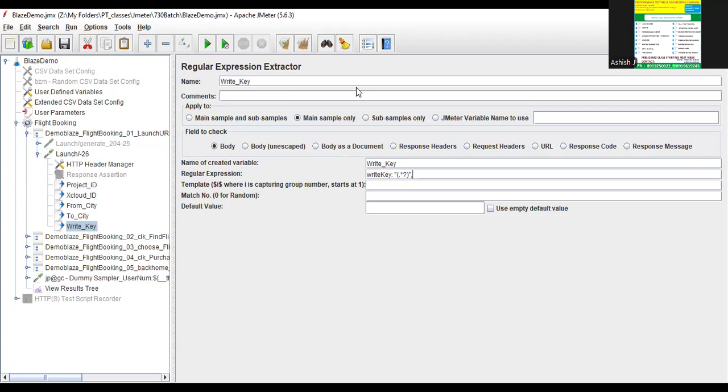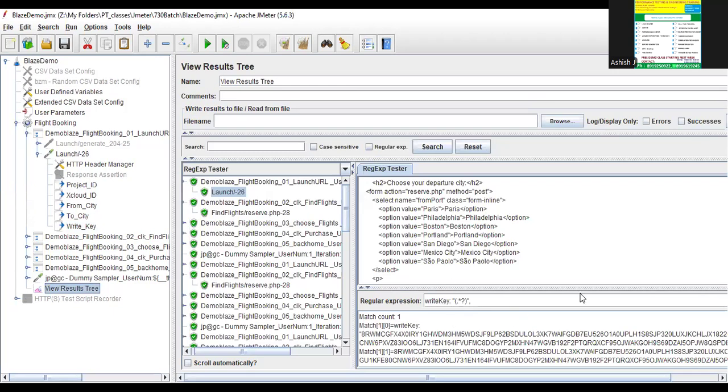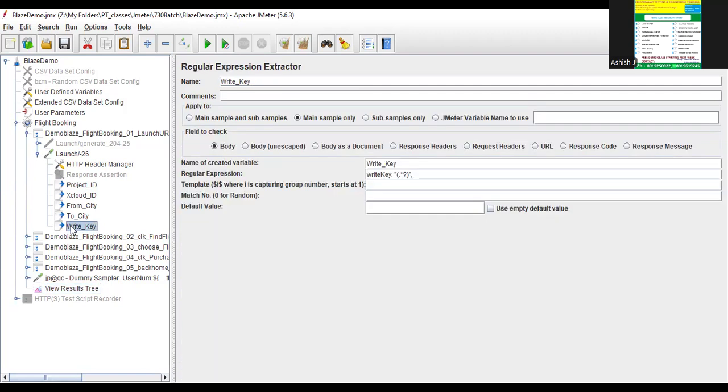Here there is only one dynamic value. If there are multiple dynamic values, you can capture multiple values also. Here we are trying to capture only one value, so you need to mention $1, or else you can just ignore this and it will work.